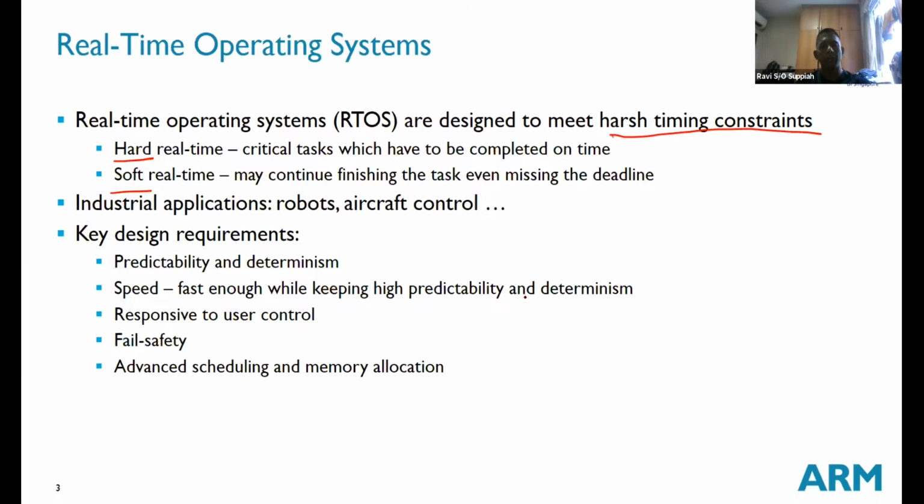So the key thing when it comes to real time is predictability and determinism. So you must be predictable. You must be able to predetermine that if I do something within a particular timing deadline, this particular event will happen. Correct. So that is the important thing. Of course, we are only looking at it from the implementation perspective. There's a lot more in terms of proper software design which we cannot cover in this module.